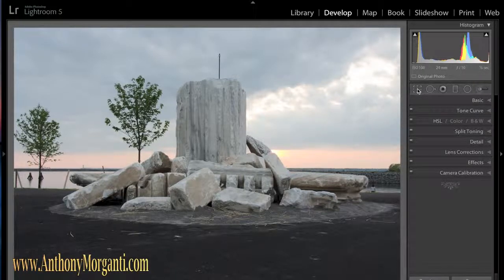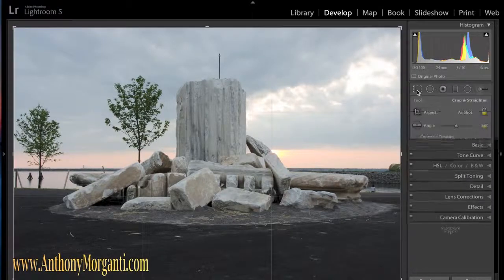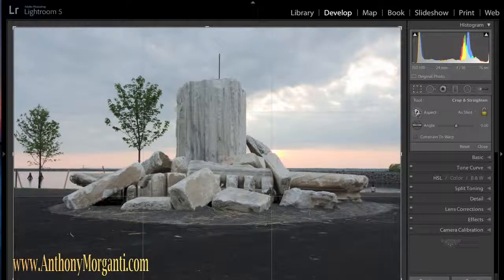The first thing I do when I have a photograph is I like to straighten the horizon, and this is Lightroom 5. This control is also in Lightroom 4, and what I use is the angle control.